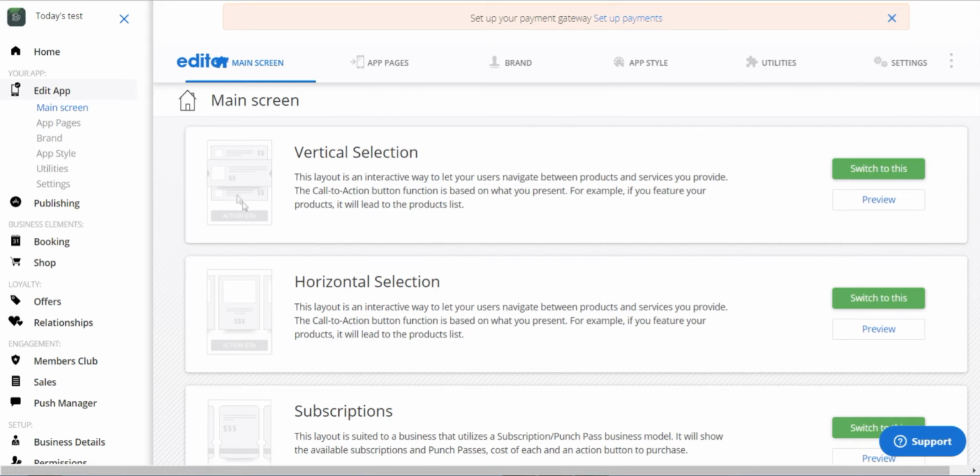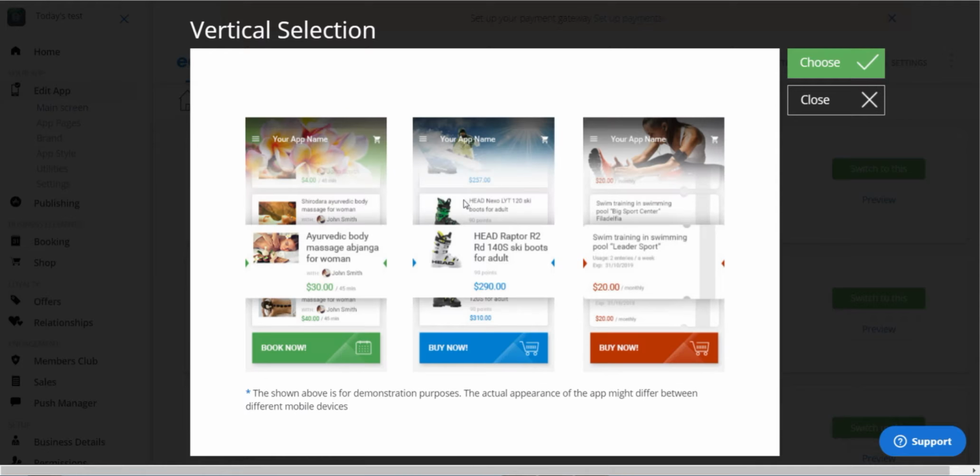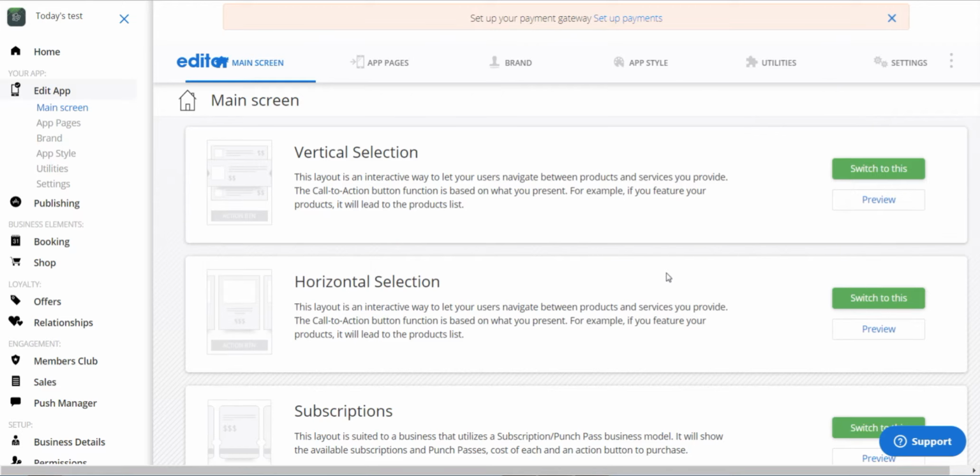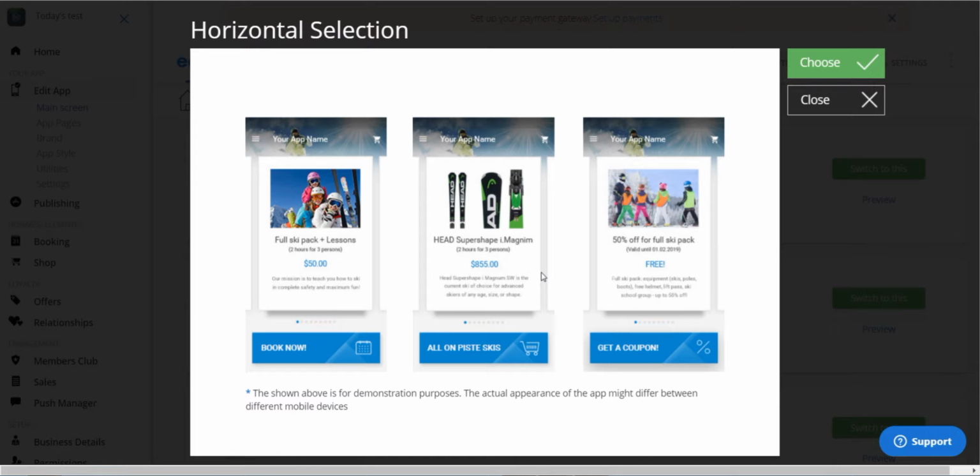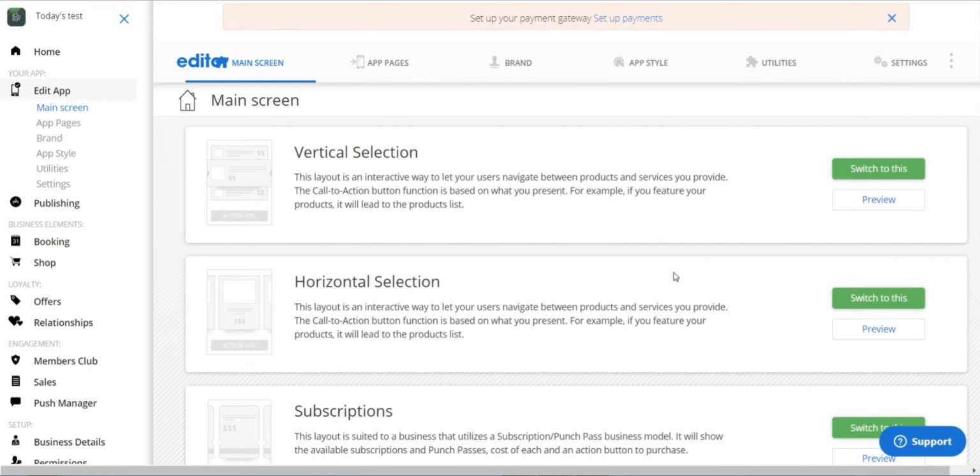And then vertical selection, horizontal selection. This one's cool. The vertical selection does this little highlight thing where it's like a wheel. You scroll up, and as it gets to the middle of the wheel, it kind of highlights and pops out like 3D. So that one's pretty cool. And then you have the horizontal selection, which does the same thing, but of course it does it horizontally. You swipe to your left, and as you come to each one, it pops out a bit and becomes more prominent. This is good. It's really eye-catching, and it's got a nice little animation to it, which makes it look nice.